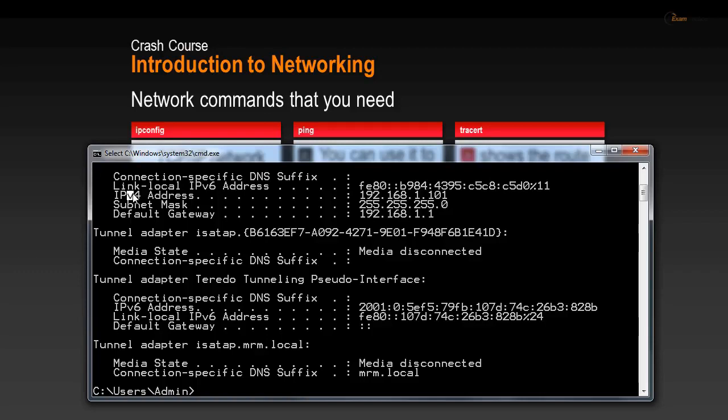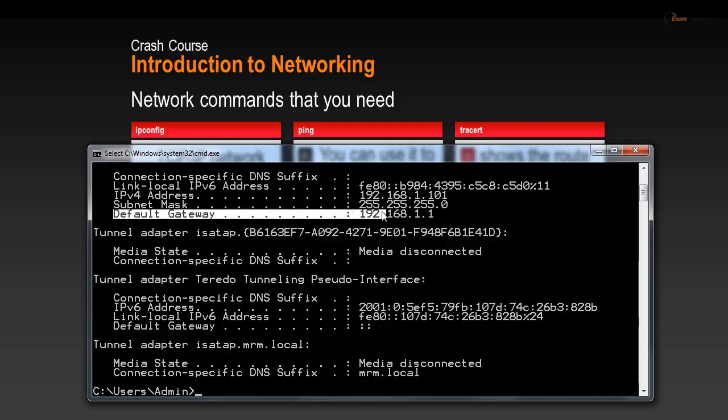I'm pretty sure you know what an IP address is. It allows you to identify a device. It is like an ID number, or a postcode. It is very specific. It has to be unique in your network. Thanks to that, computers and network devices can talk to each other. A subnet mask, I will leave it for now because we have a session dedicated to subnetting. We'll talk about that later on.